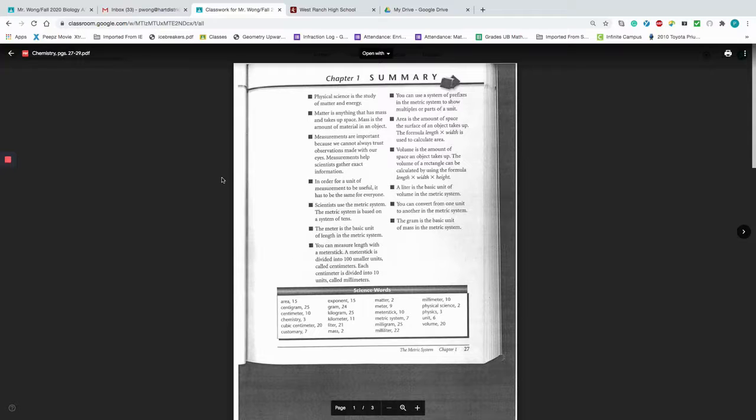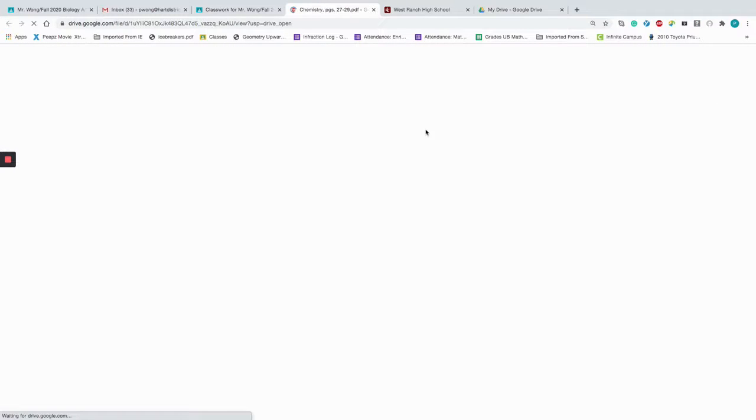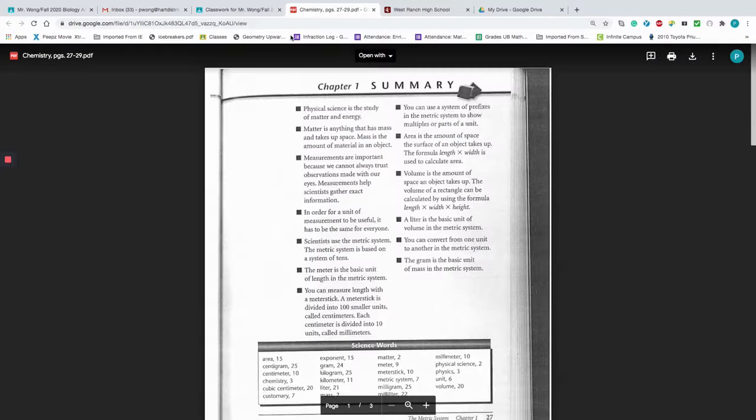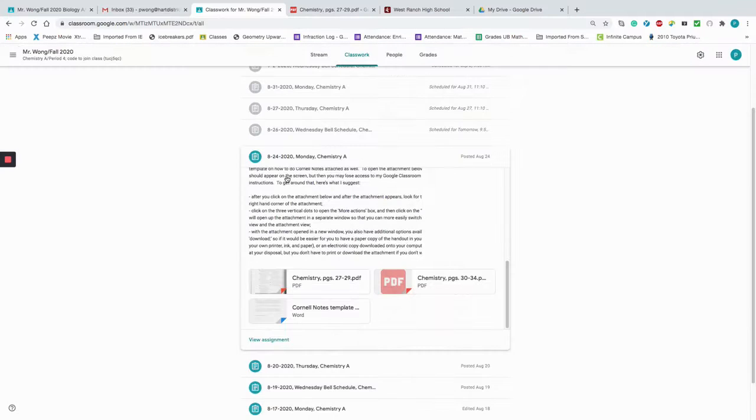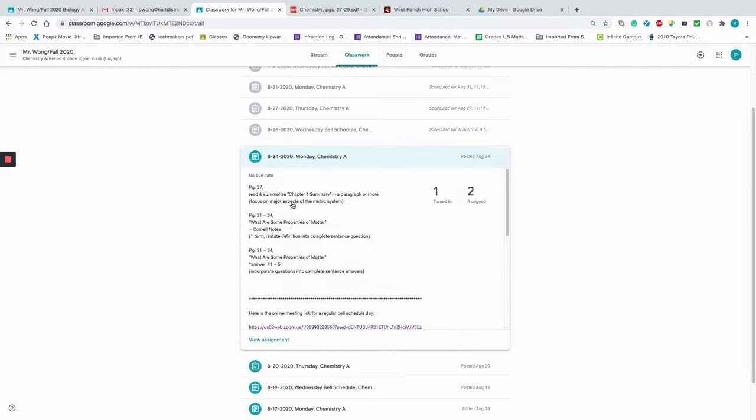we're going to get a view-only window of this textbook page. And students can use this, but I would prefer, and I often direct the students to go to these three dots in the upper right-hand corner, click on them, and then click Open in a new window, because that'll open up that document or those textbook pages into a different window. And then that will allow them to go back to the Google Classroom and click on this arrow to see the assignment so they know what they need to work on.